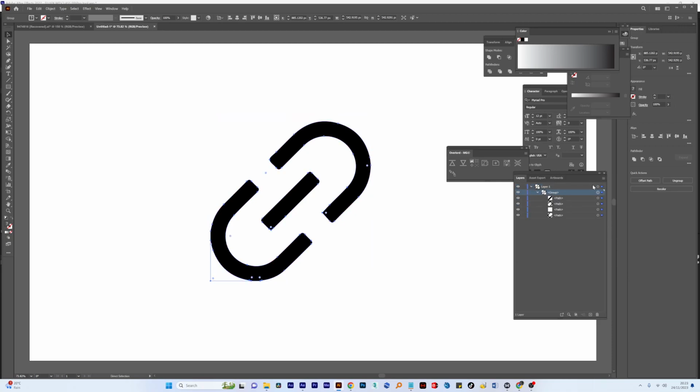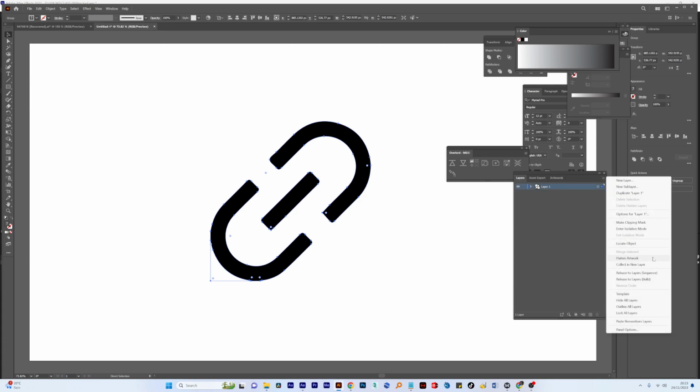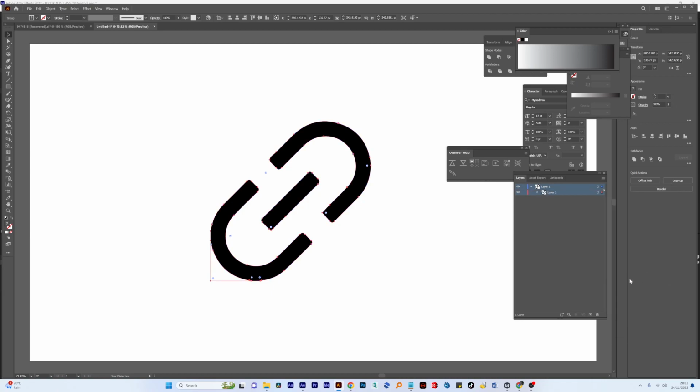No, I think it's not release. It's release layers to build. I hope you guys can see it. When you click on it, it's still not working. But let's take this guy outside and delete the one which is out. And oh, it's not working. So if it's not working, what you're going to do, you're going to separate each shape on each layer.